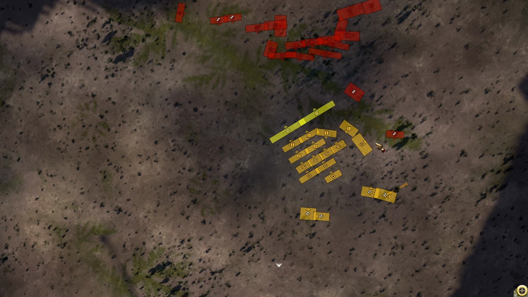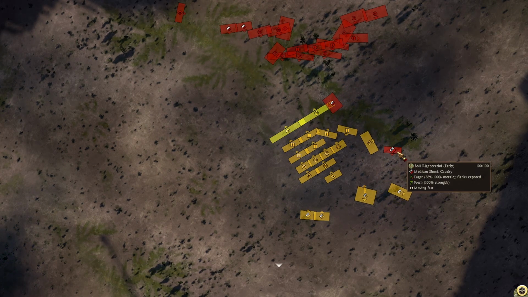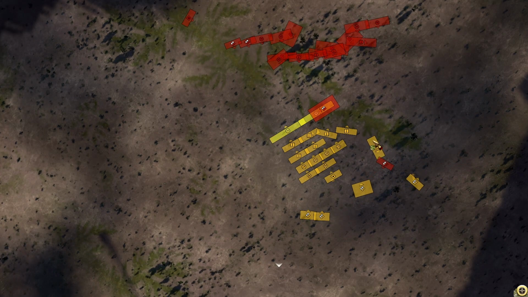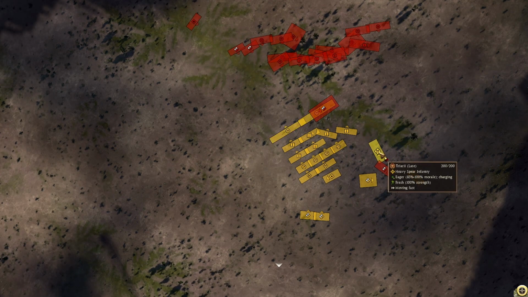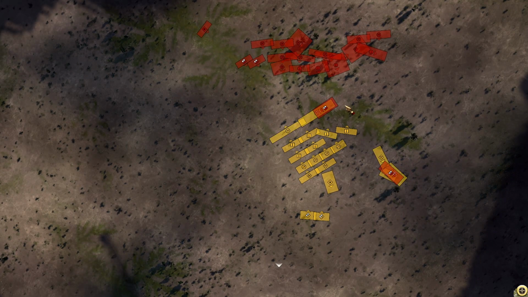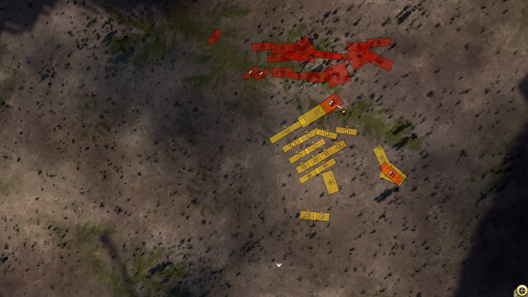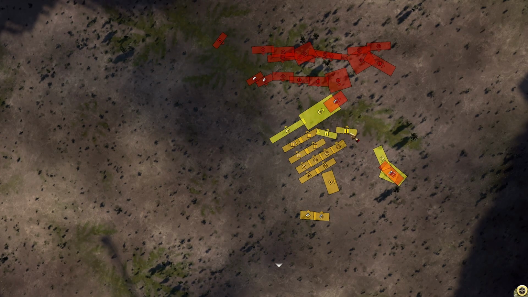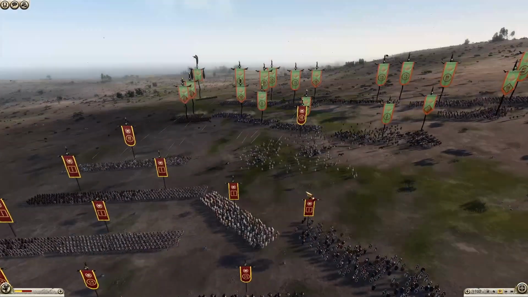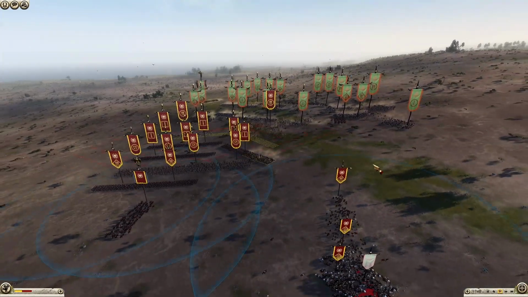Our cavalry is really weak. Roman cavalry is really weak, so you don't want to use the Roman cavalry to fight the enemy cavalry head on. You will need to use support, and the Triarii is perfect for that. The Triarii will be able to defeat most of the enemy cavalry and infantry as well. And the Principe would be really useful to take out enemy cavalry as well.